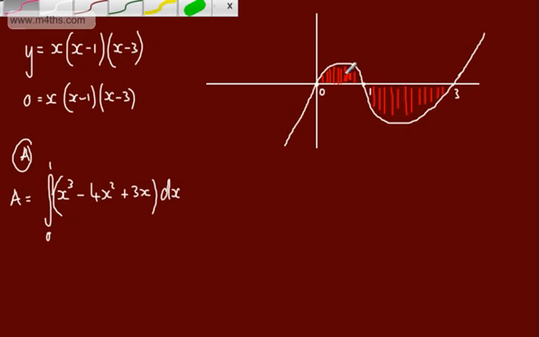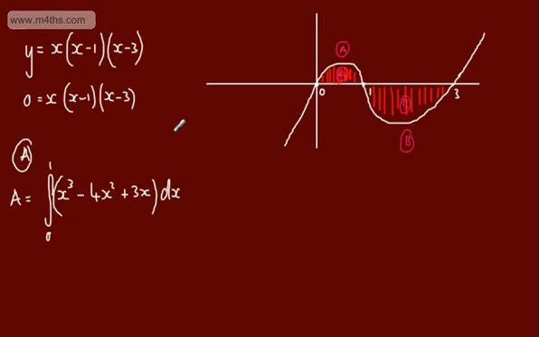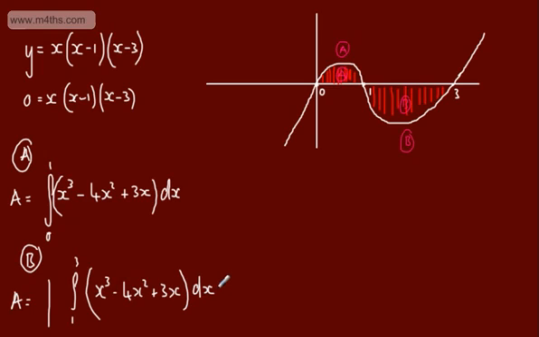So let's say that this is going to be A, and that isn't a very good A, so we'll put it here. And this one, let's put that as B. So what I want then is the integral from 0 to 1. That will give me a positive value. Now for B, I'm just going to write B. What we've got then is the area, and we're going to take the modulus, the absolute value of the integral from 1 to 3 of x cubed minus 4x squared plus 3x, and we're integrating this with respect to x. So whatever this value is, I'm going to end up making positive.